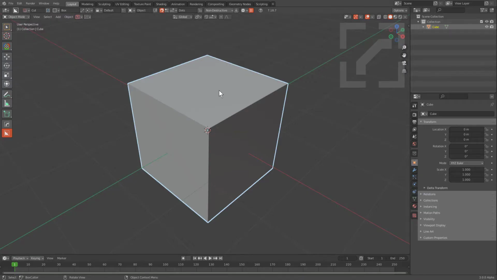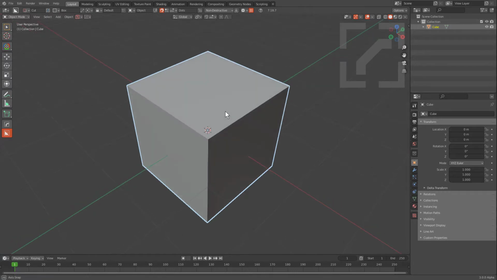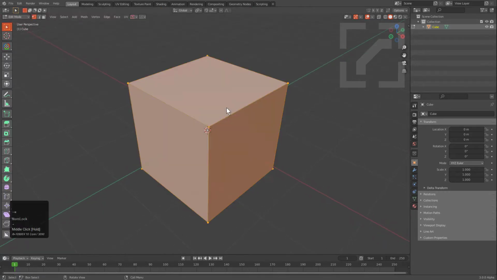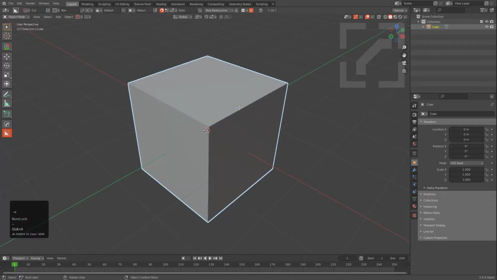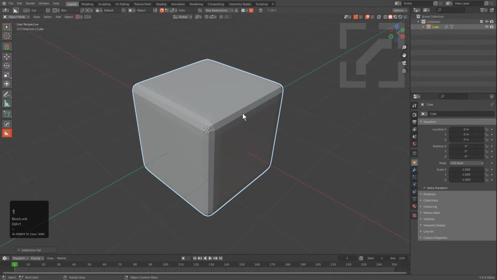So to demonstrate some improvements that have been made to our cloth system, we must make this cube a little more interesting. So we'll tap into edit mode, right click, subdivide, Shift R, and now our cube is a little bit more interesting. Let's Control 1, put a subdivision on top, and we're at least ready to begin.